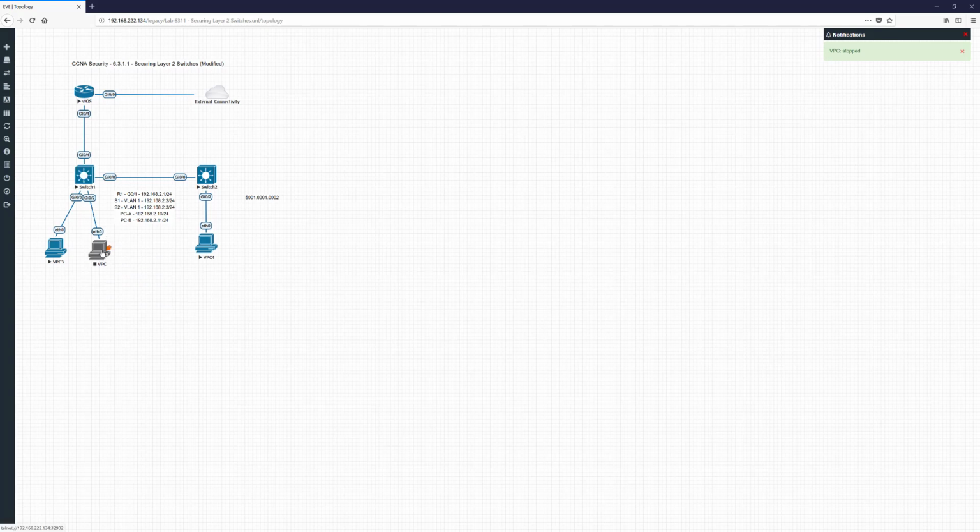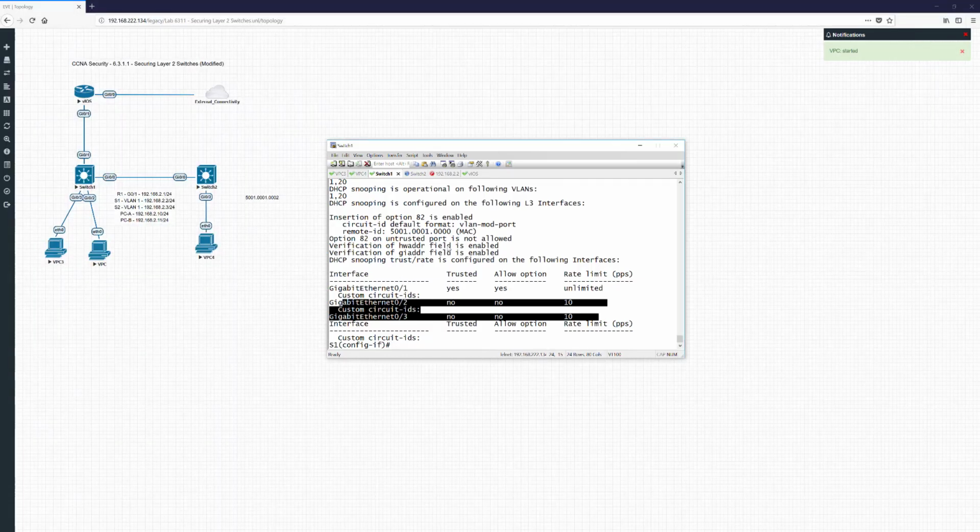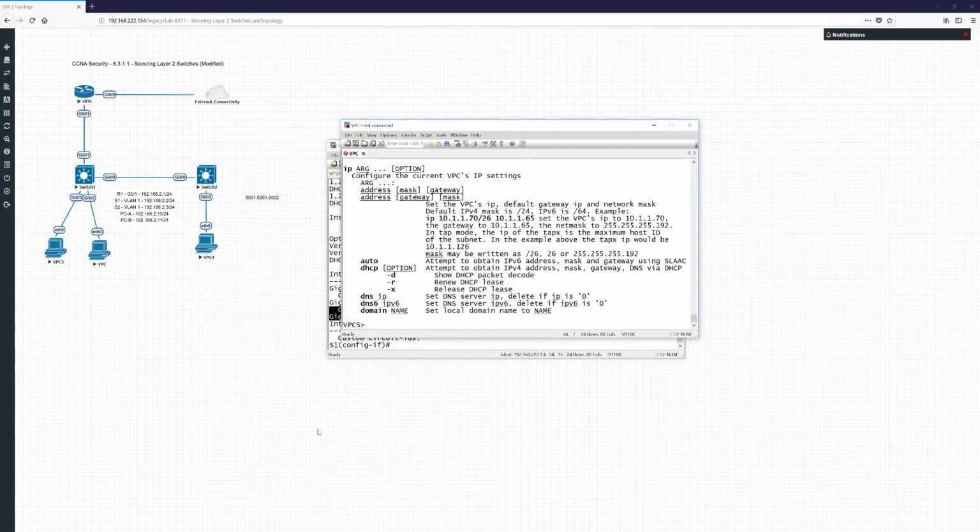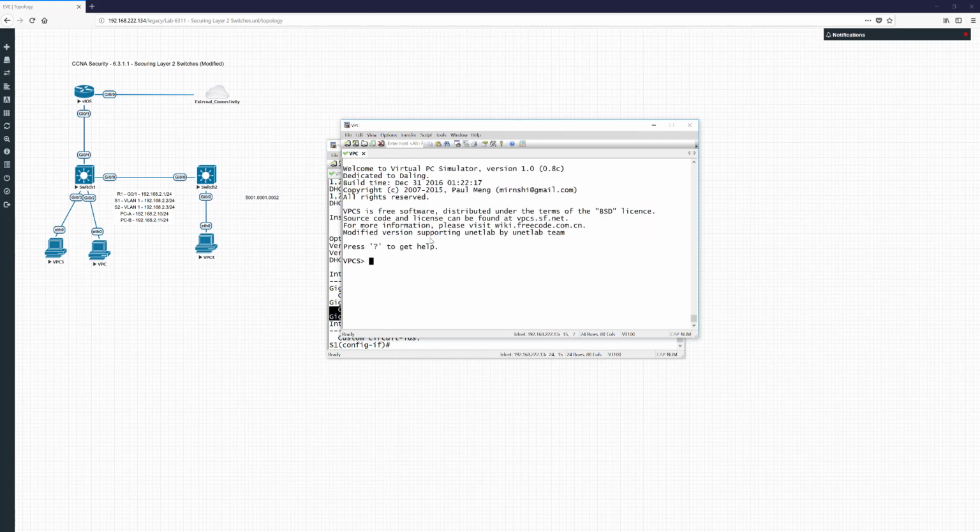Let me try and stop the VPC and I'll restart it, and we'll connect back to that once it's started. This one.